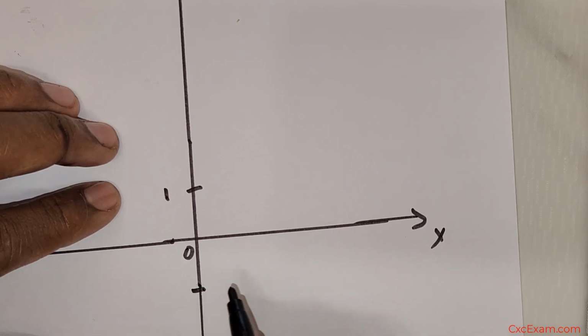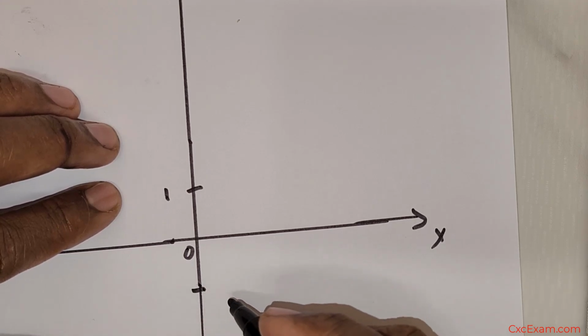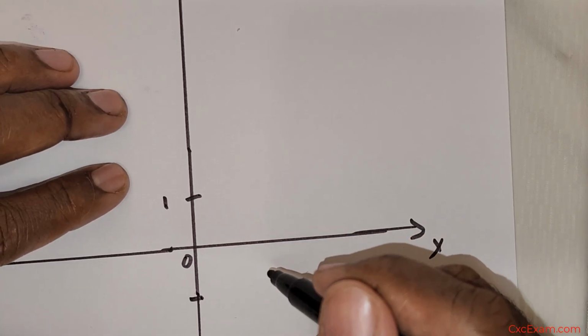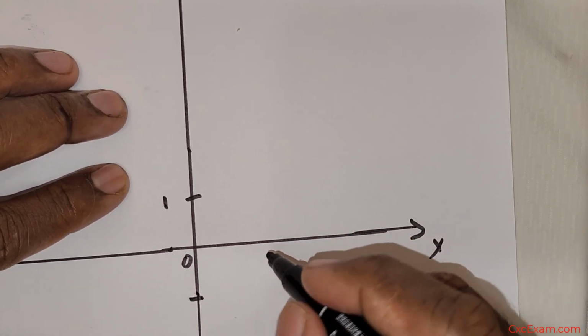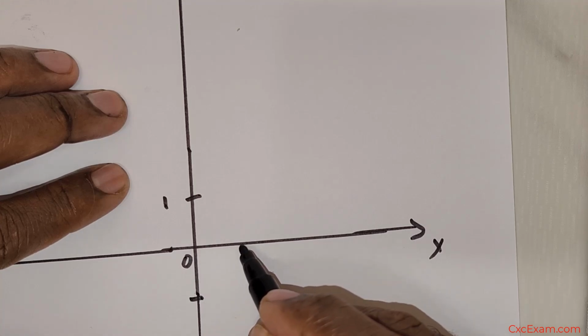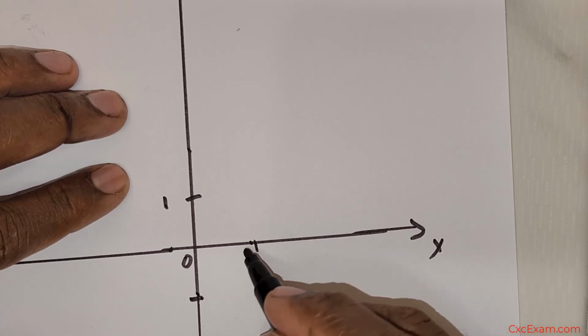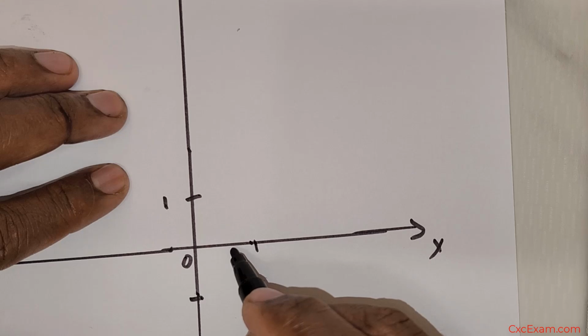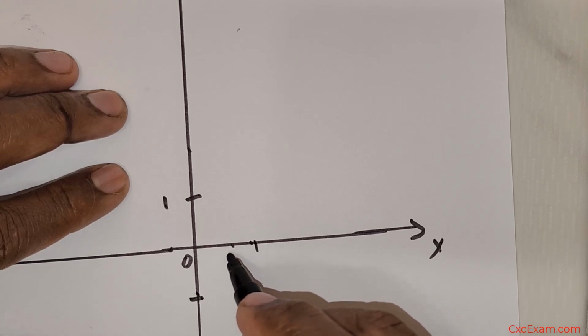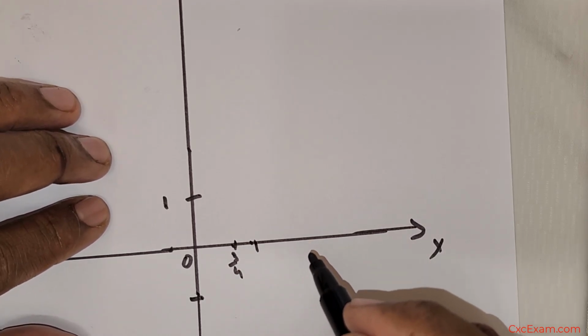If this point is -1, we have to get the axis of symmetry. Okay, let me get the axis of symmetry. This is going to be 1. The axis of symmetry is 0.75, so this is going to be 3 over 4. Roughly, or I would say I'll put this point over here, 3 over 4.